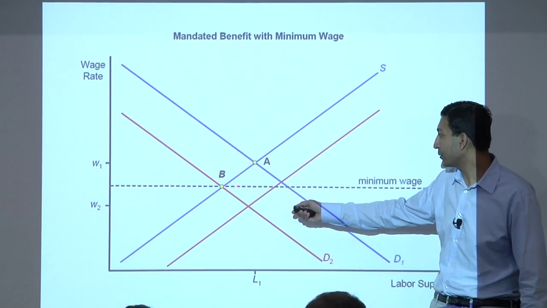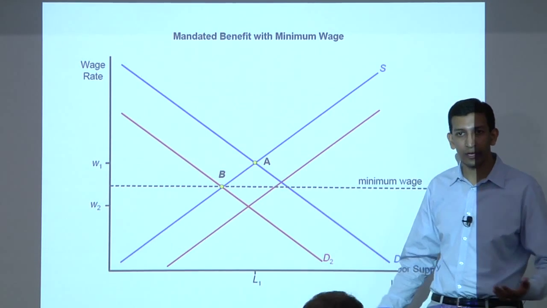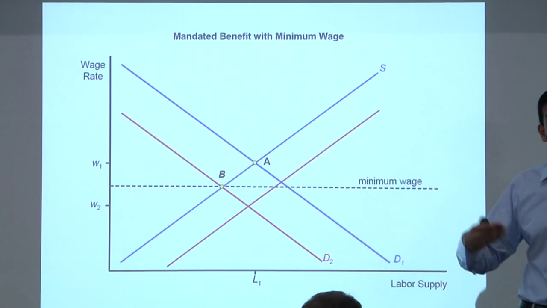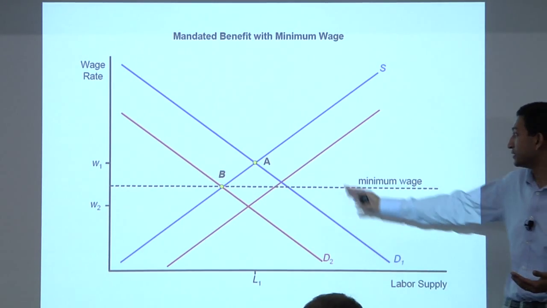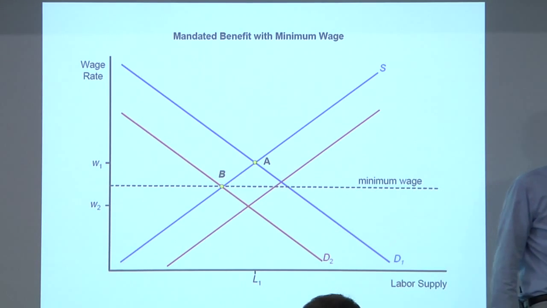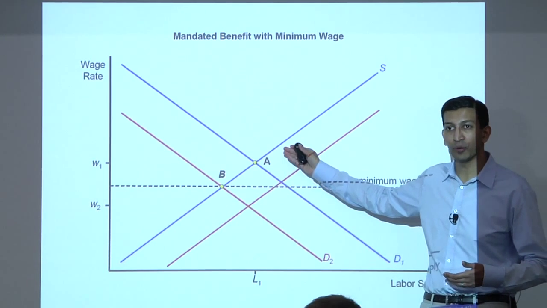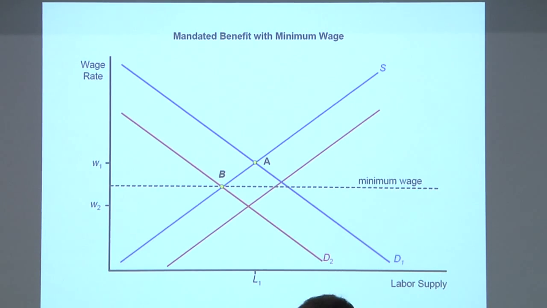So I end up going to this point where I have an excess supply, that is, I have unemployed disabled workers who are willing to work at that wage, but firms are not willing to hire them at that wage, and the market doesn't clear. As a result, what can end up happening is that you actually end up reducing the employment of disabled workers because you're taxing firms and not allowing them to reduce wages. So this is the hypothesis that they want to study: how much you actually affect the employment rates of disabled workers because you have these regulations.